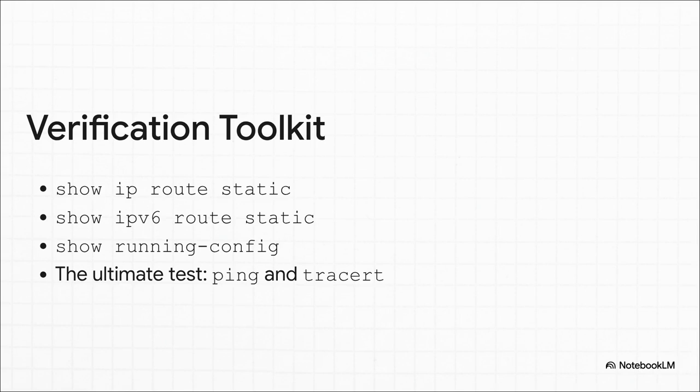But you know what? All of that just shows you what you told the router to do. The real ultimate test is always connectivity. Can you actually ping that destination? Can you run a traceroute and see the packets taking the exact path you wanted them to? That's the only proof that really matters.